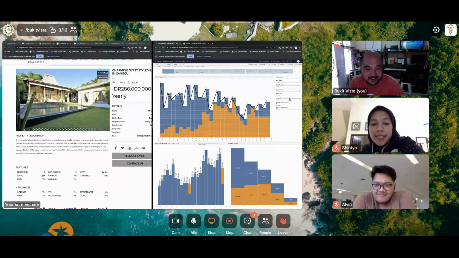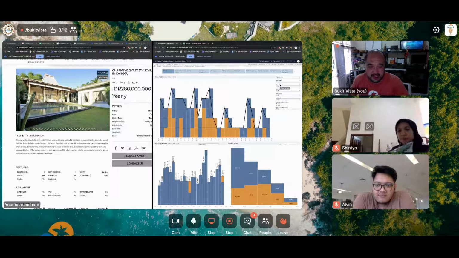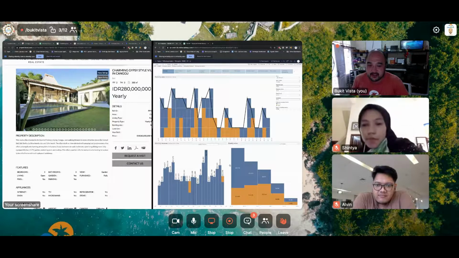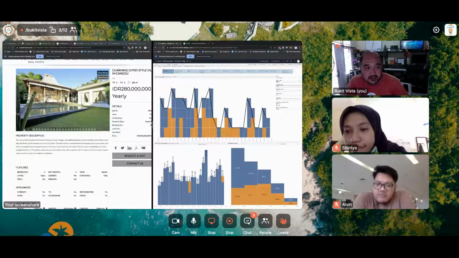Here's my best guess. Let's see if this works. My best guess, if this is a Canggu villa, is to just look at this overall stack of data. So instead of just looking at one, we'll aggregate all the Canggu villas together.